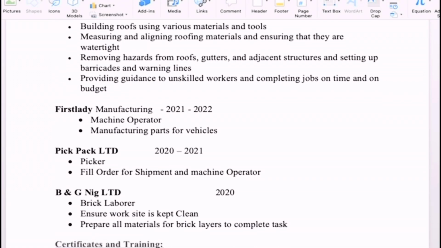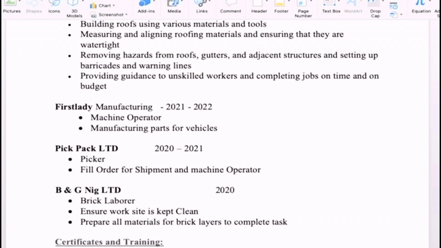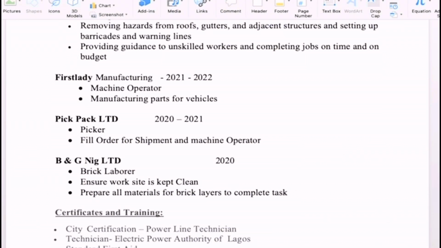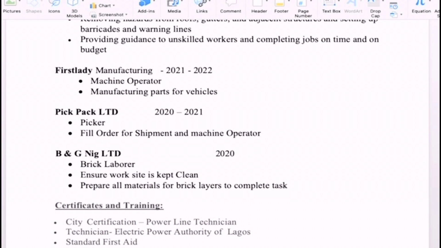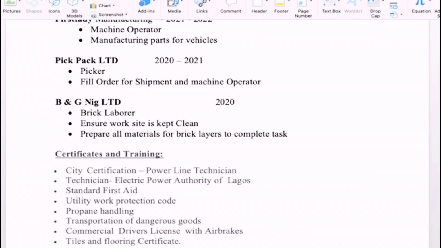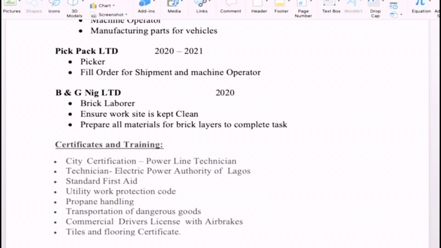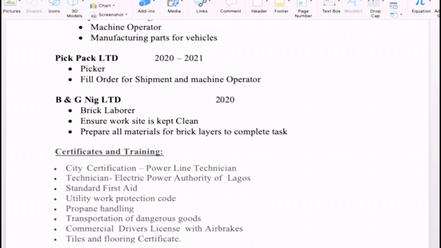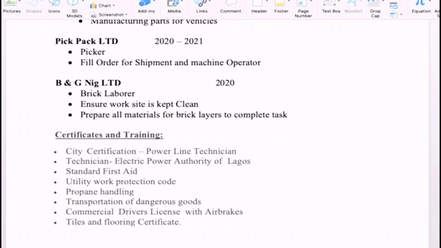Education. Sometimes you don't need education; you will just put in training. But if you have education, you can put in education. There are some I formulated, like Nigeria Electrical Association. And you completed a lineman apprentice program. You completed a roofing apprentice program. These are apprenticeships. All right.